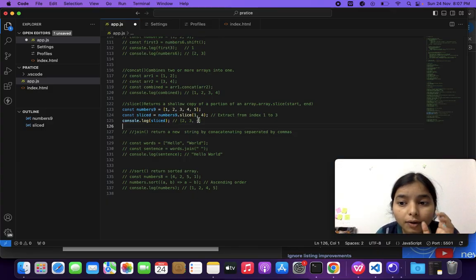Suppose we have a cake, and we are telling that just divide it into four slices. To divide that entire cake into equal slices, we need to give some dimension to it, that cut it into this much centimeter.